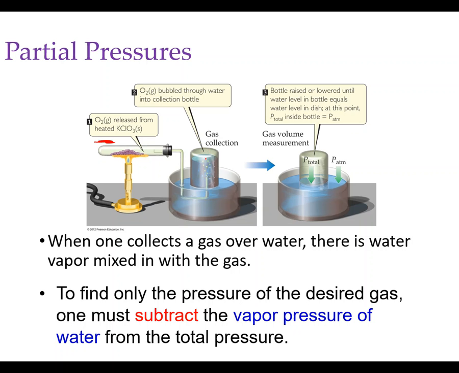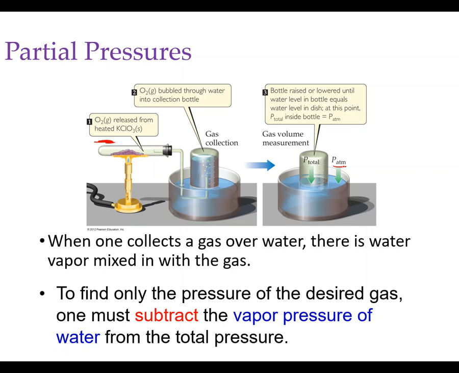You have this completely filled with water, but the tubing over here lets the gas bubbles come up and then the gas starts collecting and it pushes the water down, and then you can measure the volume of the gas. Now, one thing to remember though, when you collect gas over water, there is a certain amount of vapor pressure of the water floating around in here, because a little bit of it escapes and you have a little bit of water vapor floating around there.